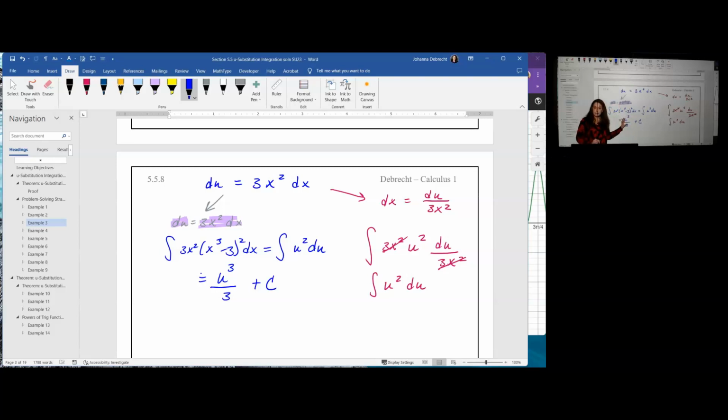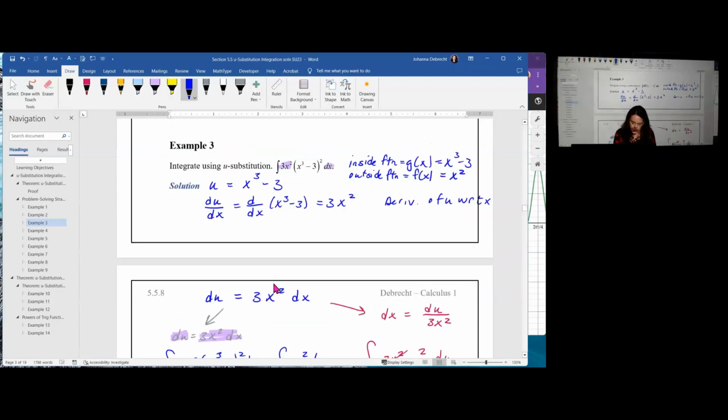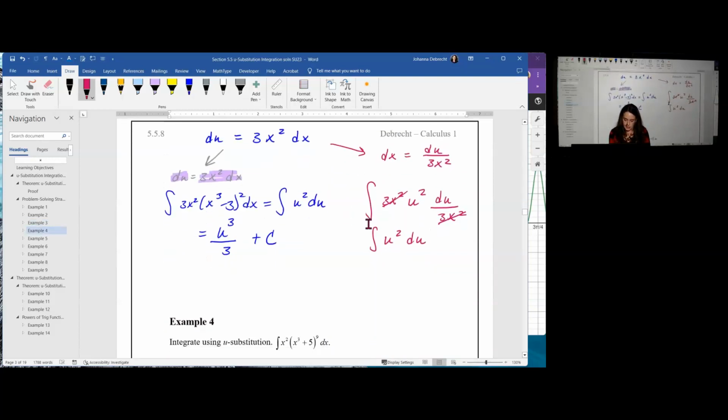Now again, this is an indefinite integral, so I have to return to the original independent variable, which is x. Go back up and find your substitution equation. Your substitution equation is the one where you set what u was. U is x cubed minus 3. Come back down and make the substitution for u. I'm going to move the 1/3 to the front, and I'm going to replace u with x cubed minus 3 to the 3rd power plus the constant of integration. This will be your solution.